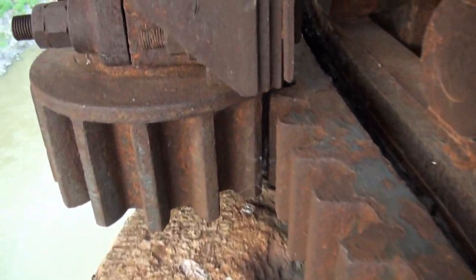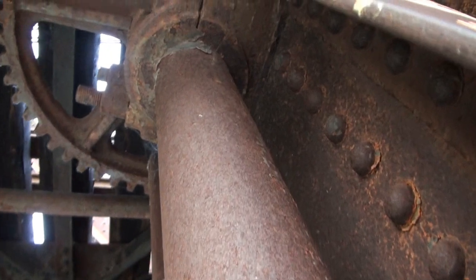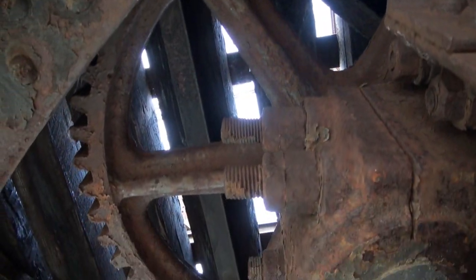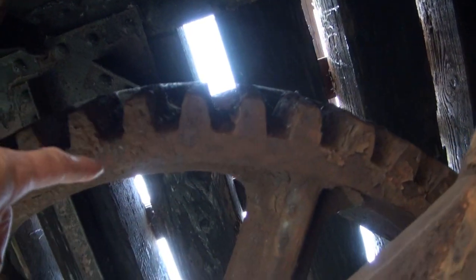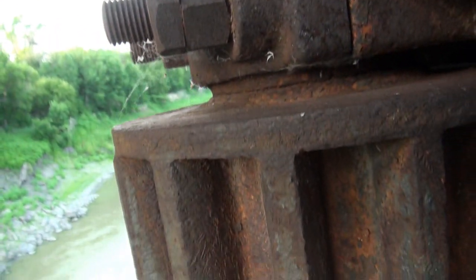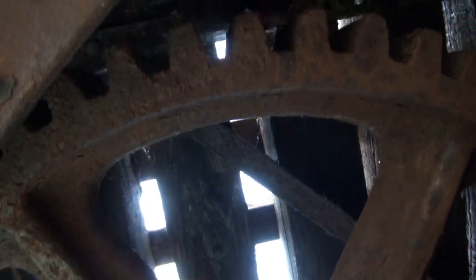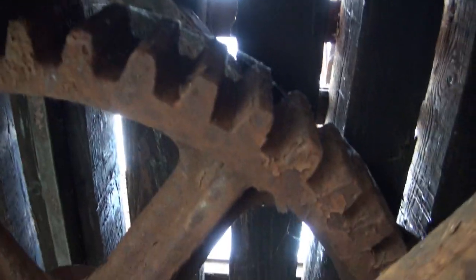And then if I turn the camera up here, there's a shaft that goes up, and then there's another gear, but I can't see that there's anything that was turning, like I don't know what was turning this gear. So I think when this one turns, the shaft turns. And then it drives the small gear. So I think there's maybe a component missing here. I'm not sure how they turned this one. I'll put the camera up there, move it around a bit.